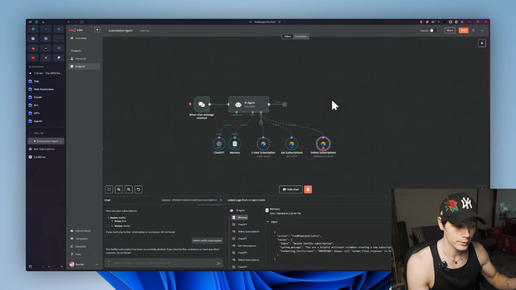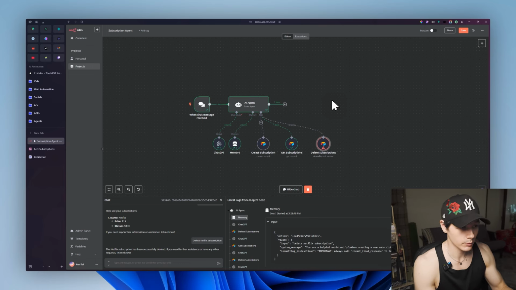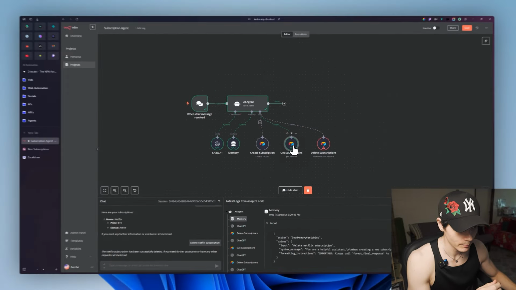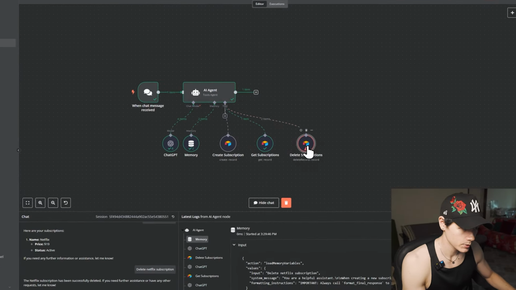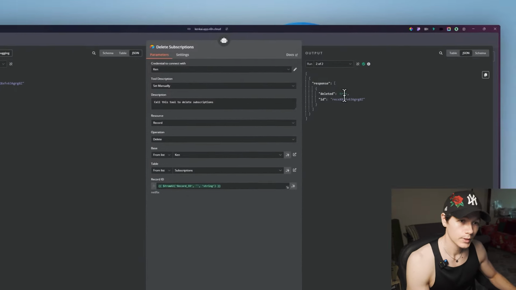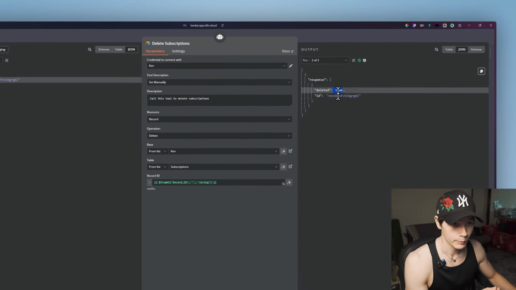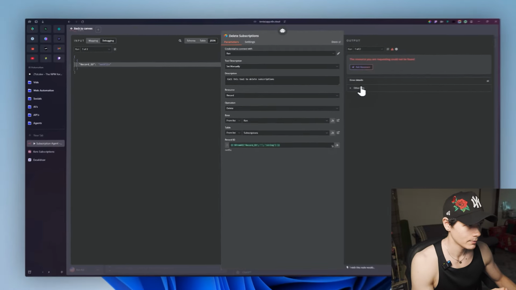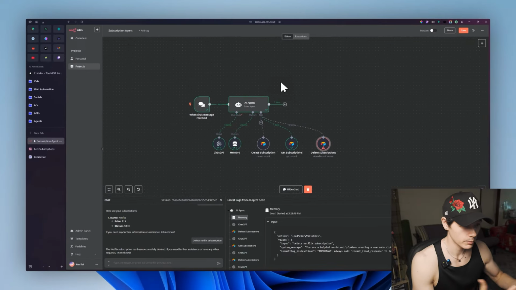Now, the reason for that was because it was unaware what the record ID was. So it actually accessed the delete subscriptions without prior knowledge of what the record ID even was. Then it went through and got the record ID from the get subscriptions node, returned it back again. Now it knows what the record ID is. It then accessed delete subscriptions again with the record ID. And as we can see now, it came back as deleted true. But as you can see here on the first run, record ID was set to Netflix and it was just lost. Okay, so that's probably something we want to remind it within the prompt as well.